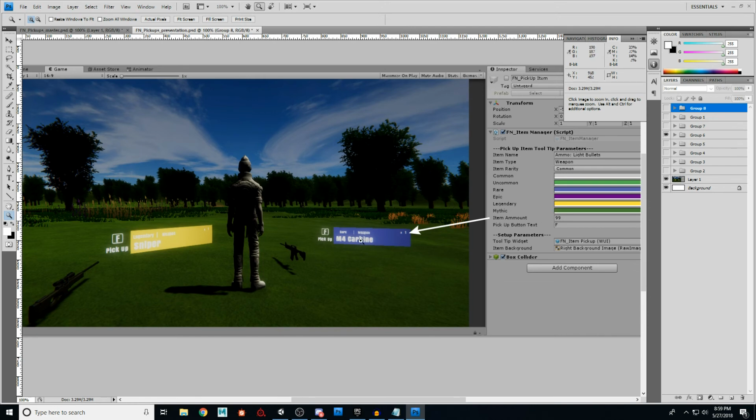Then we have the item amount, which is just going to change this number at the end here, how many of this item per pickup. So you could have a pack of 3 items or a pack of 100, whatever. Then we have our pickup button text. So this is the actual text, the letter that you want to appear in this box. And I'll show you how we can change that as well.